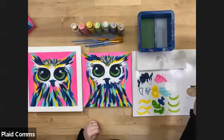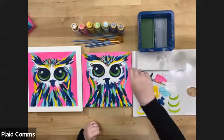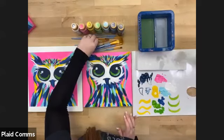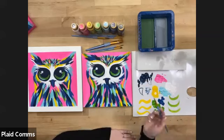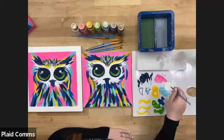And that is it for our summer owl. So make sure, guys, when you're finished painting that you go ahead and sign it. Make sure you sign your work of art because you should be really proud that you finished it. So you can grab any of the little liner brushes and I like to just put my initials. But make sure you sign it, guys. I hope you enjoyed Summer Owl.